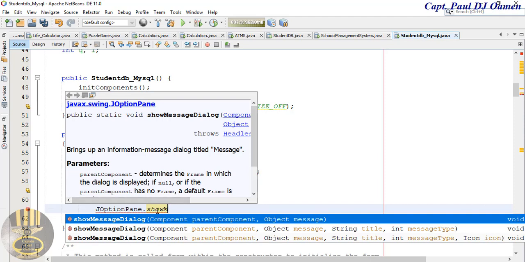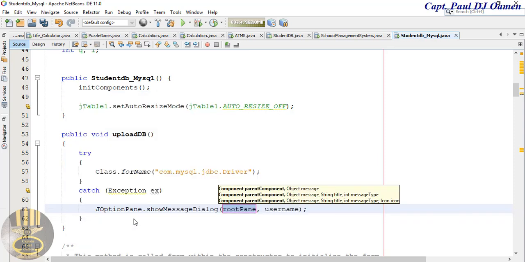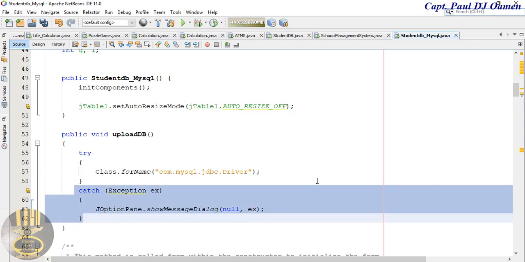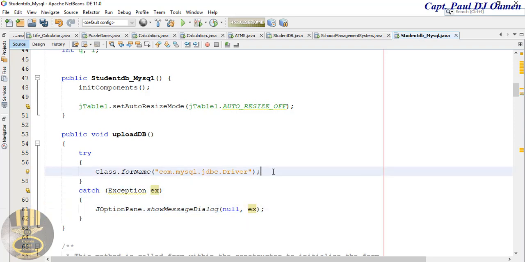I'm just going to say message, there's nothing. No dialog there, but generate a message for me within the system. That should handle whatever error that I might run into.